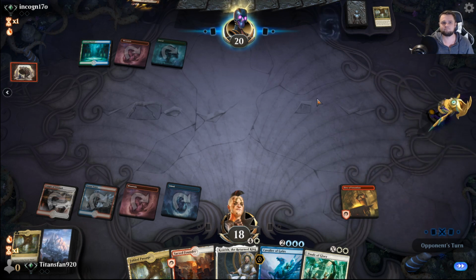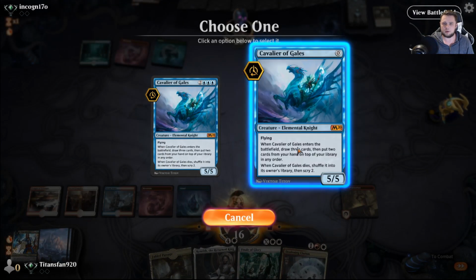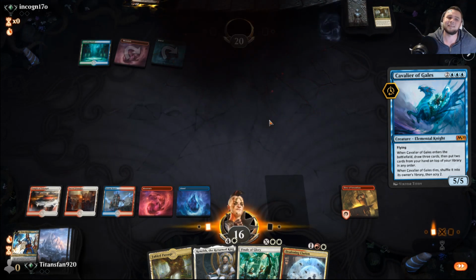Cool. They missed another land. Let's do the Cavalier first. They got a Mystical Dispute here. Pretty obvious, I believe. We can still pay for it. And we get the win. Let's go to sideboard.